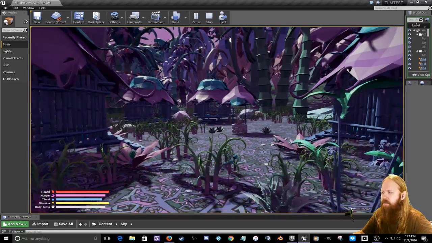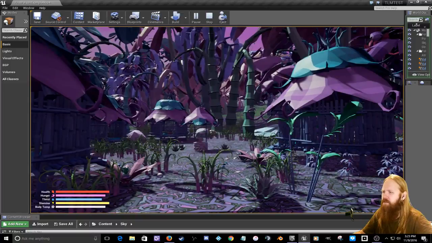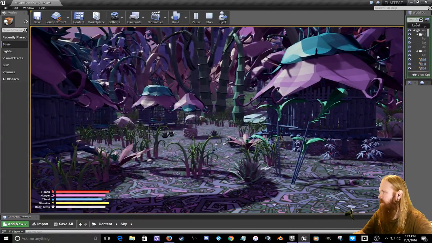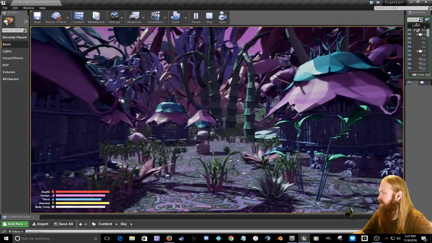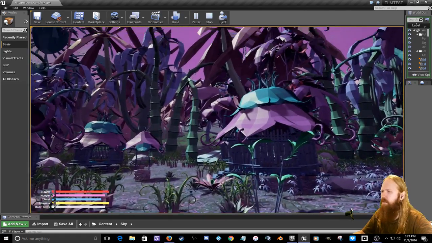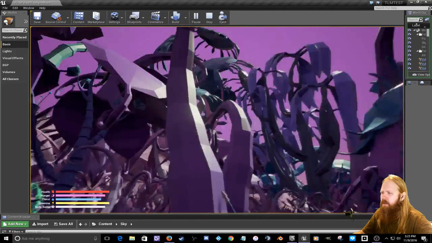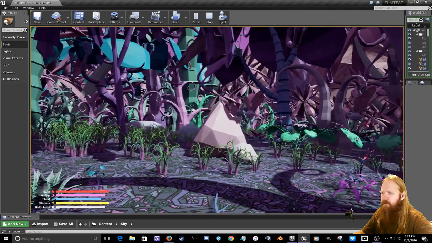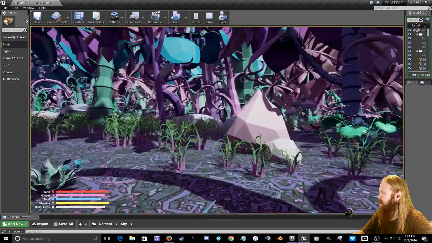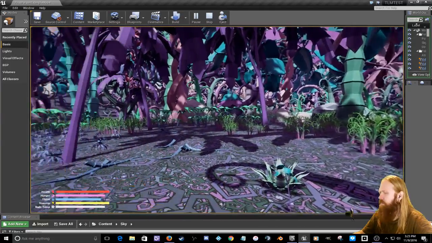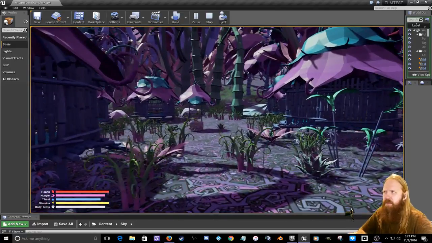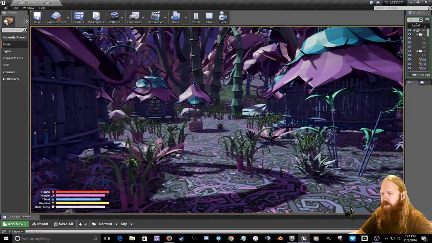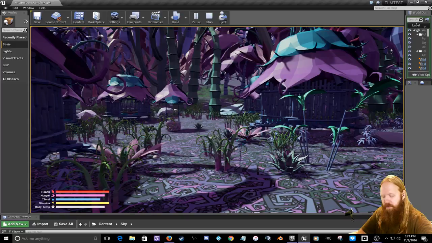The colors, you can probably tell, have changed a lot. I've got a lot more green in here, and I've toned down the purples and pinks. I still like the blue and the pink color palette, but I like that I've added a lot more green in there too. And I've drastically increased the brightness of everything too, and slightly desaturated everything. Just gives it a little bit more of a realistic look.